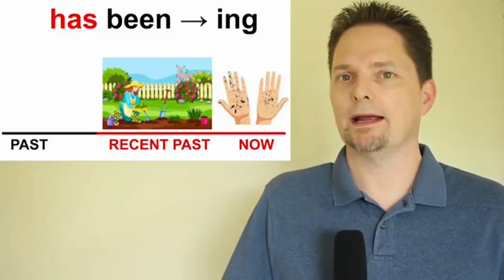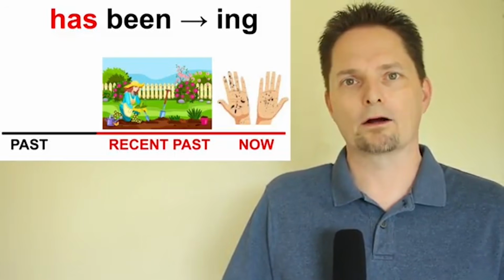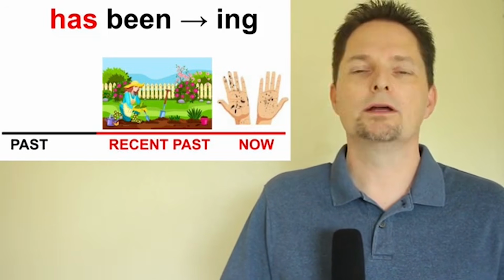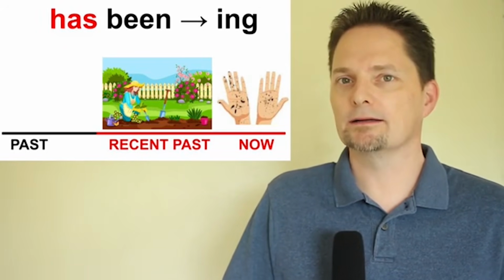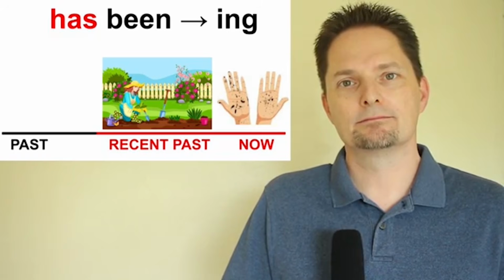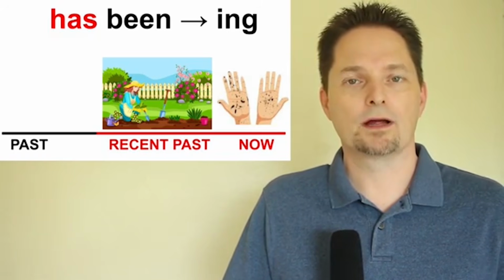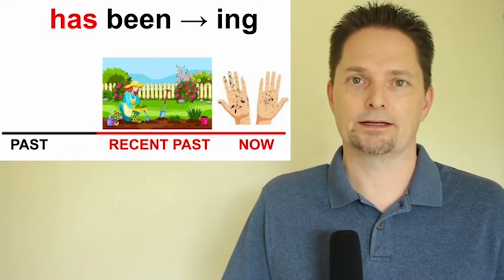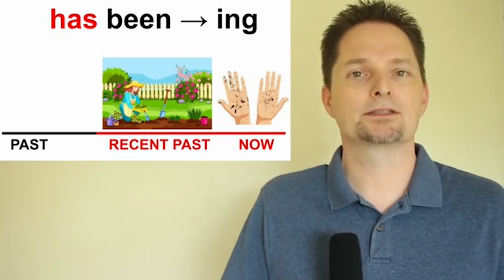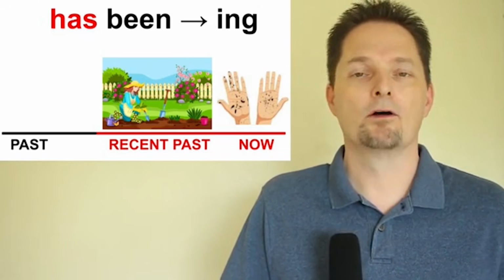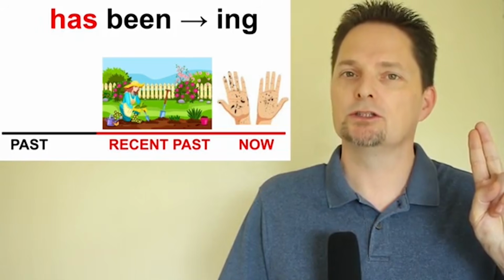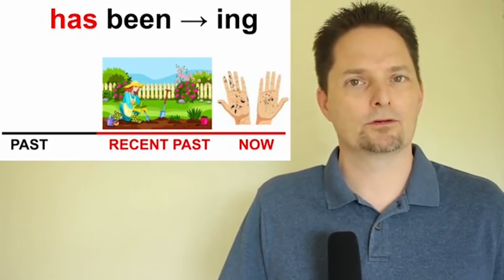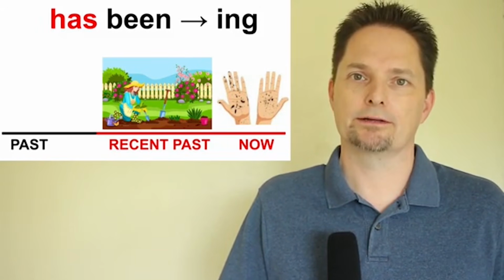Very good. In the present, right now, her hands are dirty. Why are her hands dirty? Oh, she has been working in the garden. She has been working in the garden happened recently. Maybe 5 minutes ago. And now her hands are dirty. Her hands are dirty because she's been working in the garden. Remember, she has, together contraction, she's. She's been working in the garden all afternoon, and now her hands are dirty.